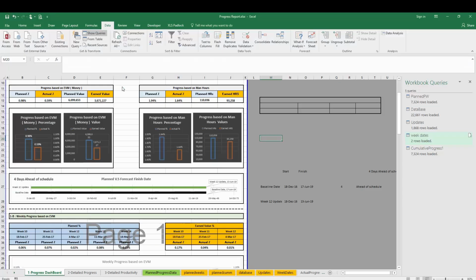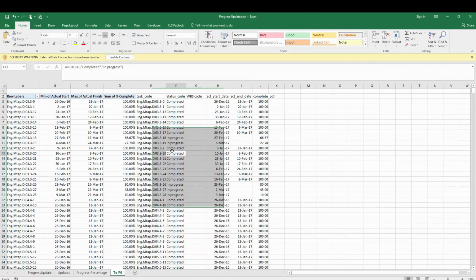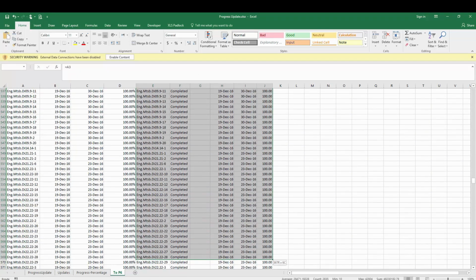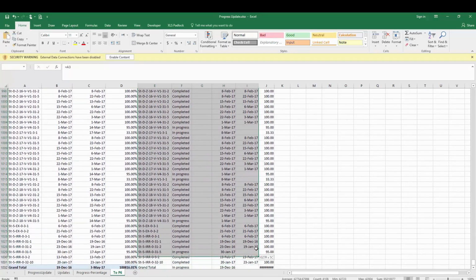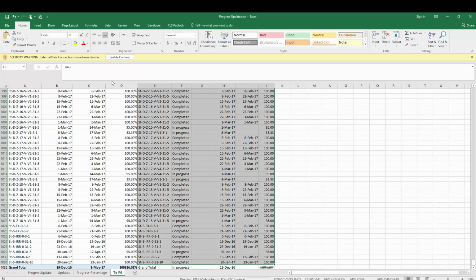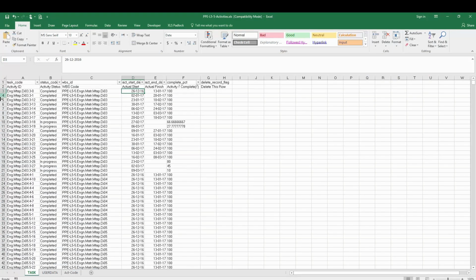The progress update sheet we have created here, the 2B6 tab. All you need to do is to copy these values into the following sheet. This is the B6 activities. You need to copy it here and paste it here.